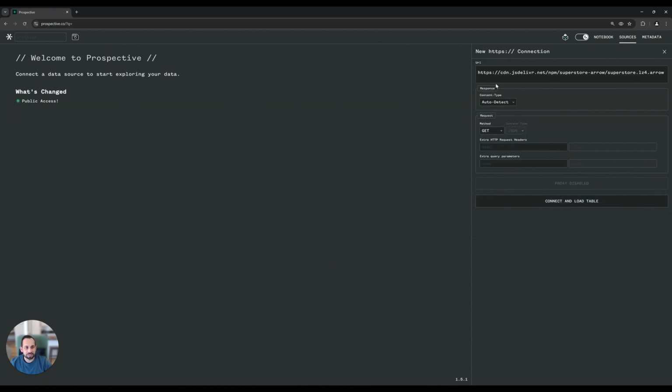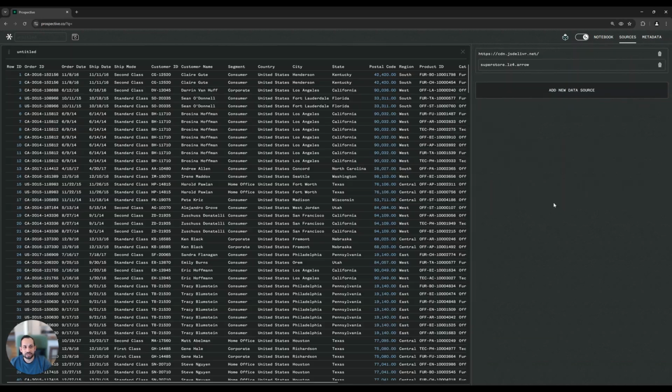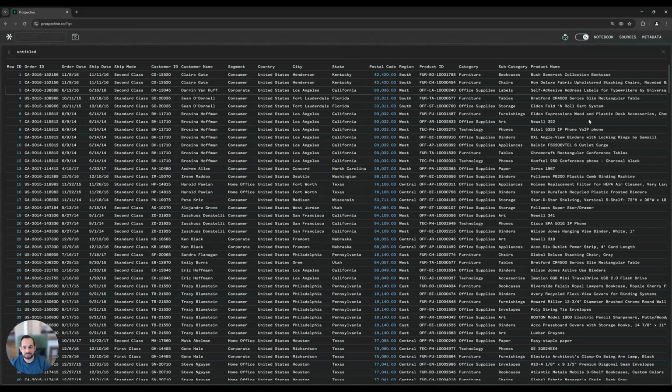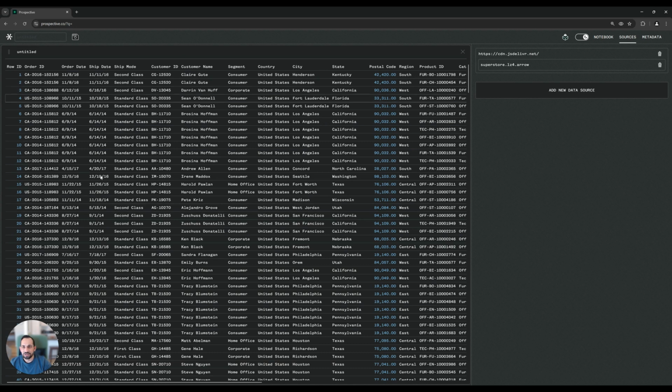In this case, I'm going to choose the HTTP one, and this one already has a data set pre-configured, which is our superstore demo data set. This resembles an online retail store, and each data set comes with its own configuration. If you have your own, you can change the configuration here, and once everything is okay, click Connect and Load Table. And once you do that, the data source is fetched, and you can see the default data grid view that pops up. And now we can close the Sources tab. It's important to note that I can always come back to the Sources tab and add new sources for different tables to be viewed side by side, or delete the sources later that I'm not using anymore.